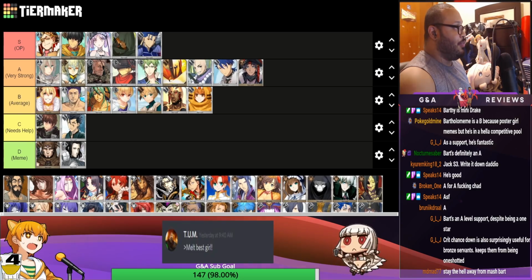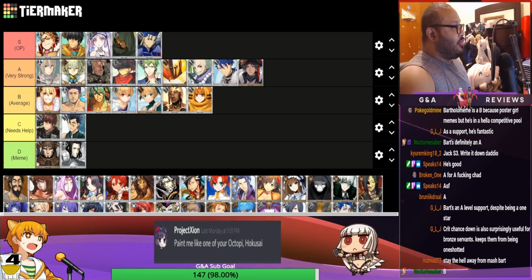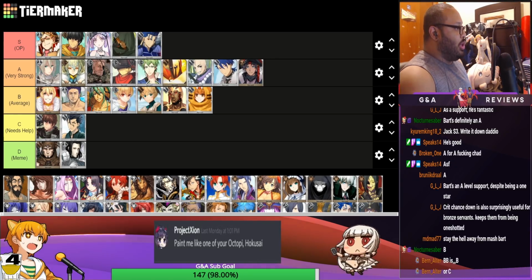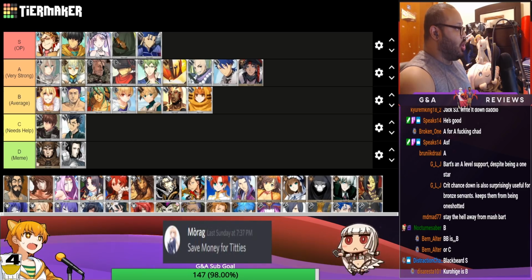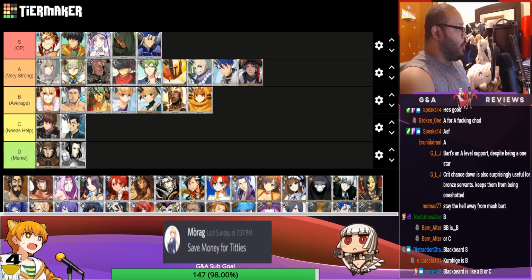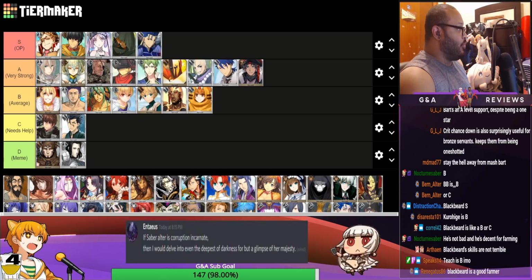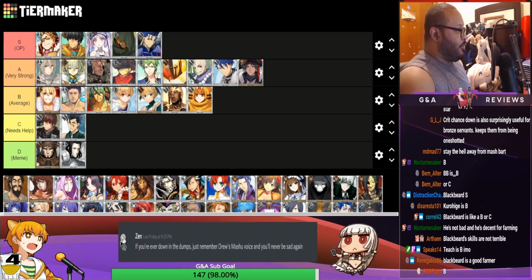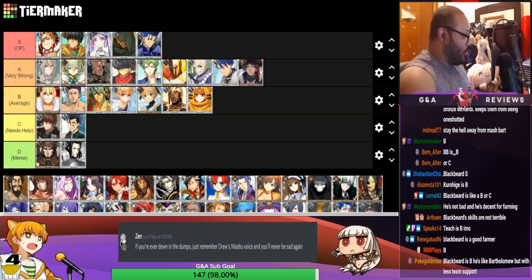What are we gonna do about Blackbeard down there? He's not bad. From what I remember, his skills aren't actually awful. The AoE Noble Phantasm does grant crit stars, not that many. It does have a drain effect. Drain is good. It's an AoE drain. That's a B. Similar skill to Bartholomew. Actually, that's the same exact skill as Bartholomew, except his Bartholomew has 17 instead of 16.